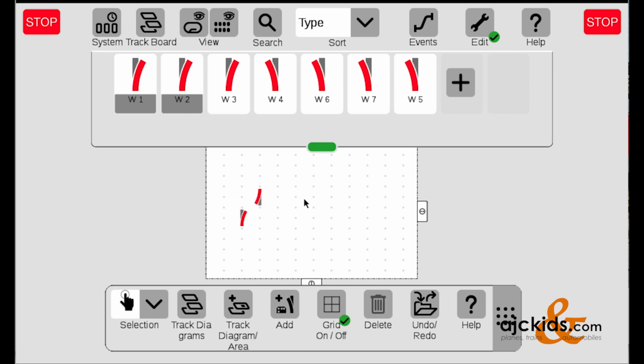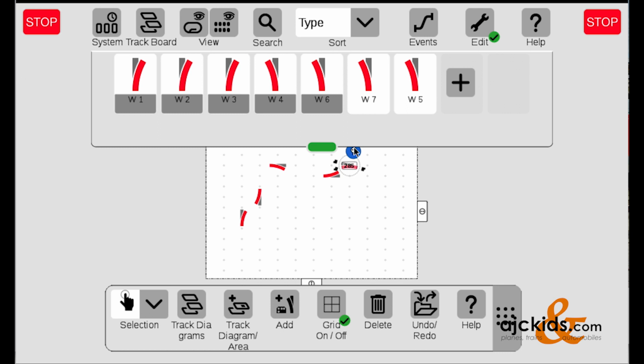And what I'm doing now is first I'm just going to roughly position all the turnouts on the track diagram. So every time, it doesn't show, but I'm clicking on the W4 and then holding the mouse button pushed in. If you do it on the mobile station, you simply drag it with your finger to approximately where it needs to go. This may not make much sense now, but will when we finish this diagram.